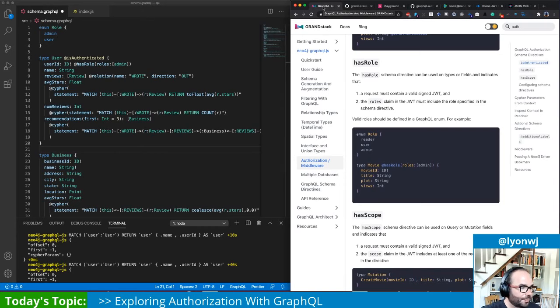So to answer your question about using both at the same time: yes, we will see next week, hands-on, when we add this functionality to our real estate search application. We'll see how we can use the schema directives to protect some resources based on role and scope. And then we'll start building out something like a user dashboard where I need to see only the authenticated user's information.